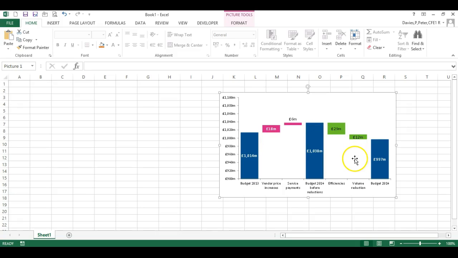states. Okay. So when you're drawing this out on a piece of paper, it's important to make sure that you know where things are going to line up, where there's a step from this to this, and where things line up, top to top rather than top to bottom. And you can see here that this should make sense. An 18 million vendor price increase and a 6 million service payment amount on top of last year's budget or 2013 budget will end you up with a slightly higher 2014 budget.